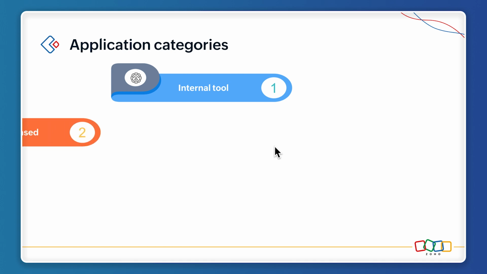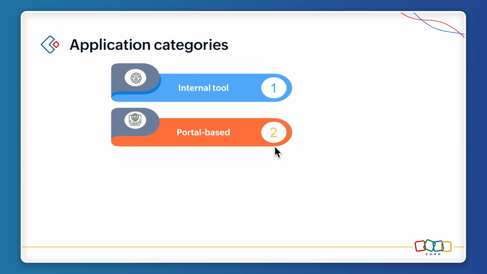The second category is portal based application. On the other hand, if I'm trying to build an application for external users, like to manage a vendor or a supplier or a customer who will be the external users of our application, then those applications come under the category portal based applications.